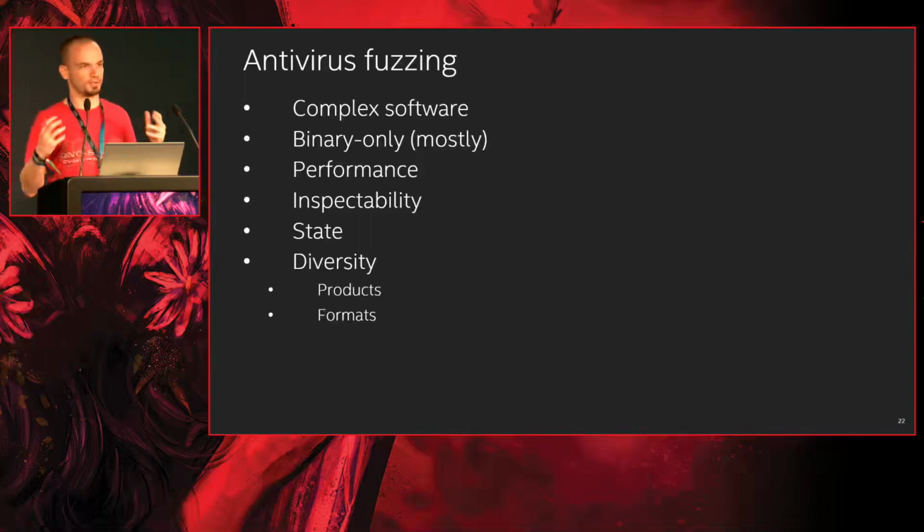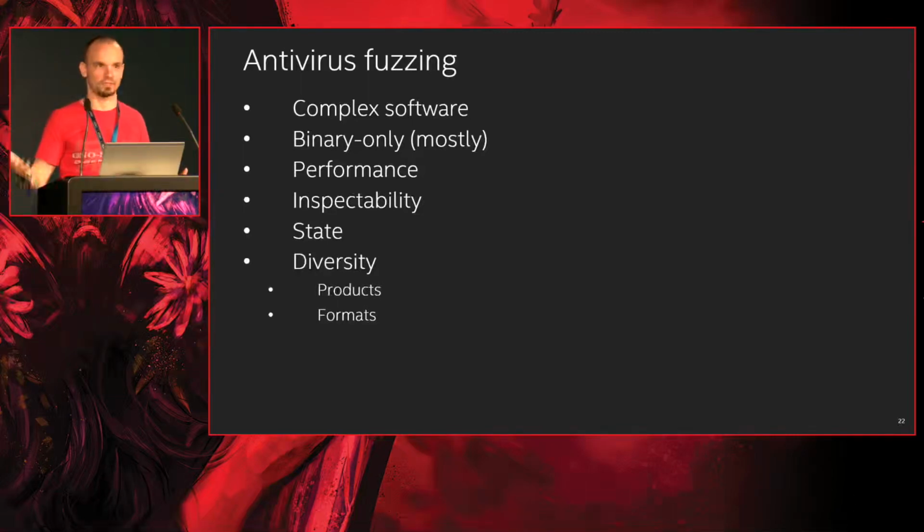So they implement all kinds of rootkitty anti-debug techniques in order to avoid inspection, and this is just what we want to do when we are fuzzing, in order to have some information about if we are going anywhere or not. They also handle quite a bit of state. For example, if you scan the same file twice, the second scan usually won't trigger the same code path because the hash of the file is already cached somewhere. We know it's not malicious, so you can just let it through.